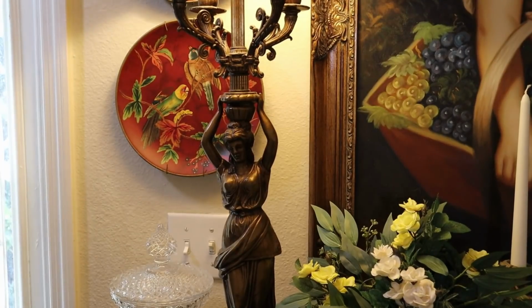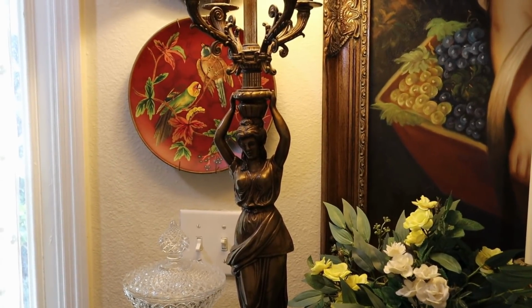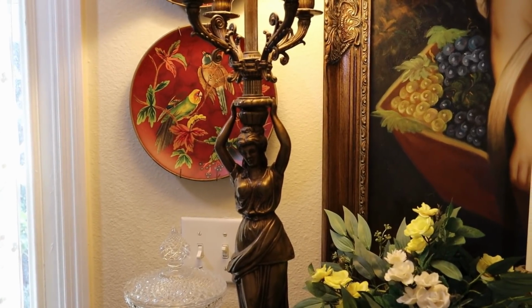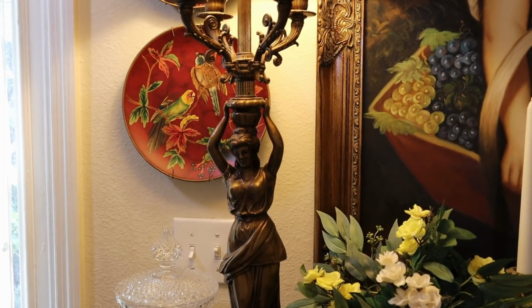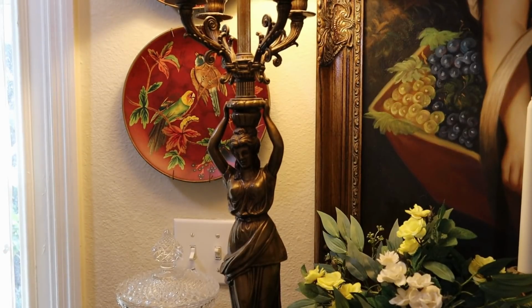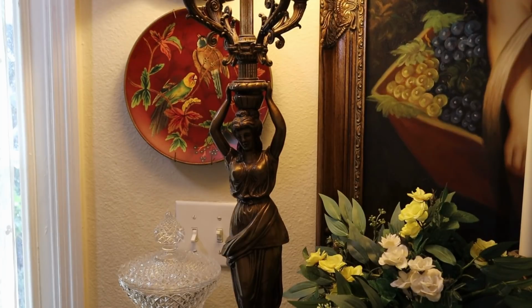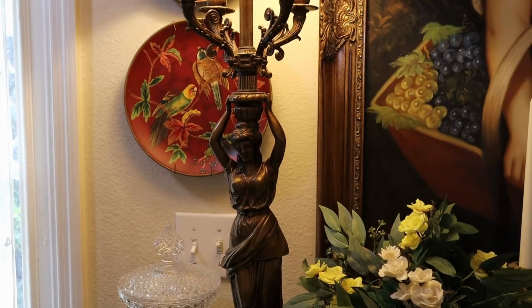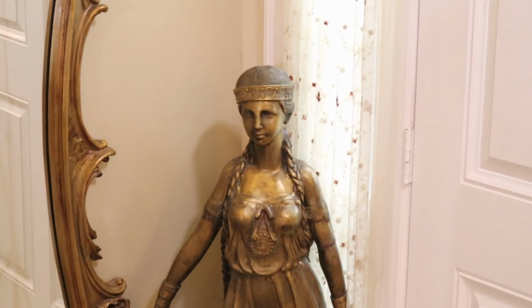I'm probably going to get chewed out about the time, but I want to show you everything I can. These lamps, though the style seems to be undesirable today to most people, they like modern or, you know, white or shabby chic or whatever. This lamp is brass. Very desirable. We got it for a song at the flea market.